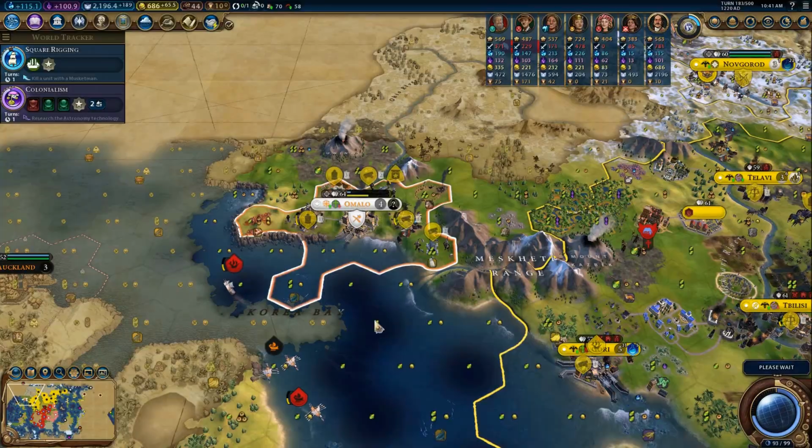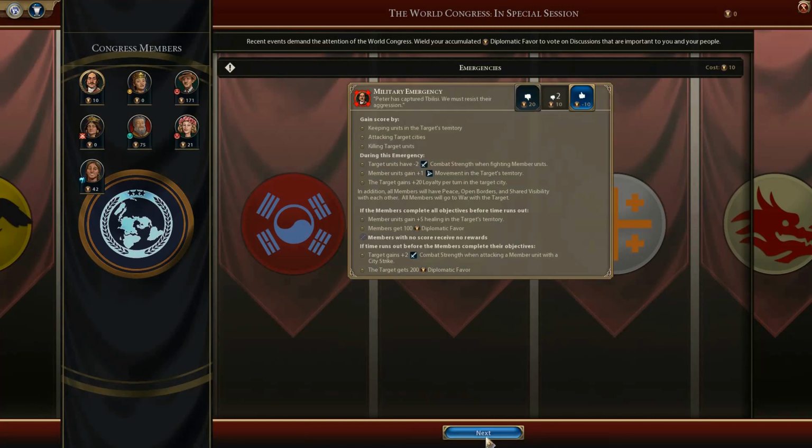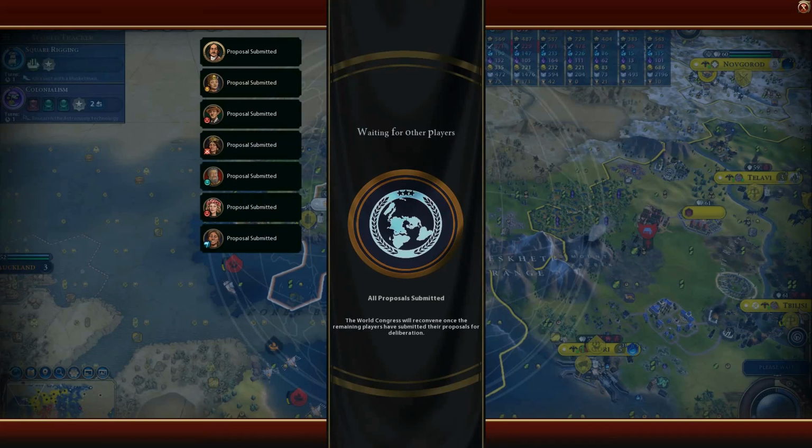That barbarian navy down there. Special session. They want to declare war on me for taking Georgia's capital. That's been forever ago. Let's see if I can hopefully stop this. I'd rather not be at war with Korea immediately. I was just saying earlier how I don't want to have to do that right now. I would like to have some downtime.